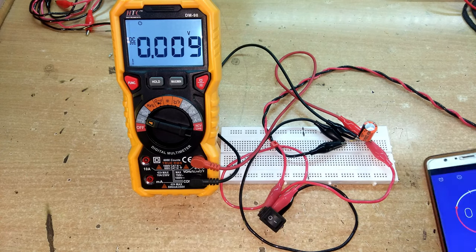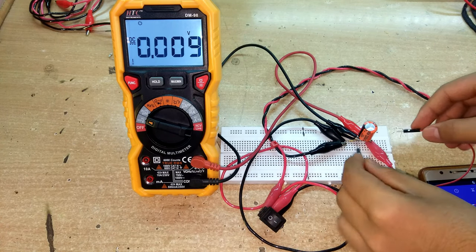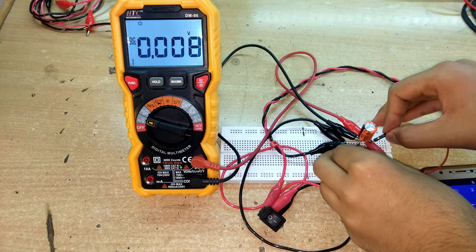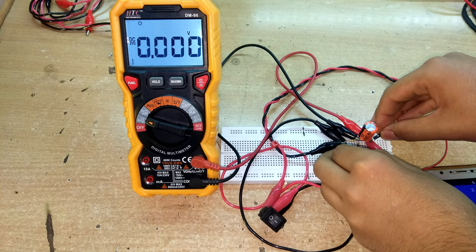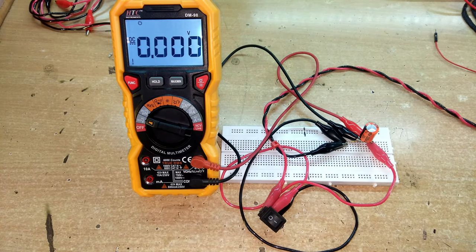And of course, we're just gonna discharge the capacitor. It will take a lot of time to discharge the capacitor, so I'm just gonna use a jumper wire to discharge it fully in one go. Over here you can see now the capacitor voltage is 0 volts. Of course it will rise a bit because of charging due to some external factors. Well, I also have no idea about this.